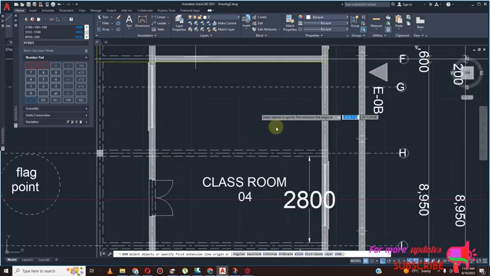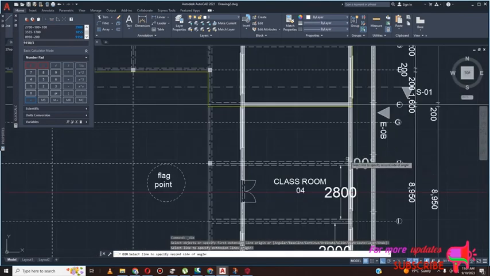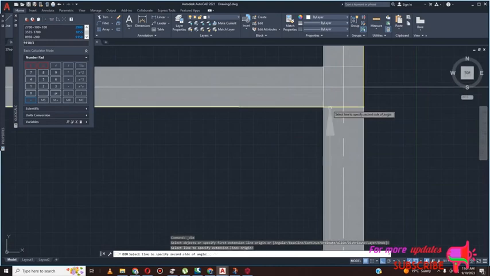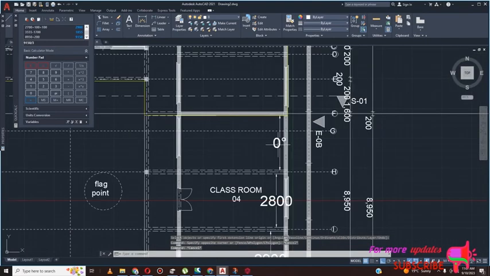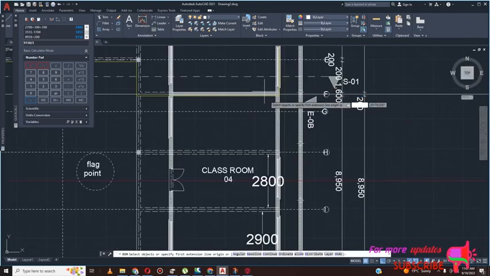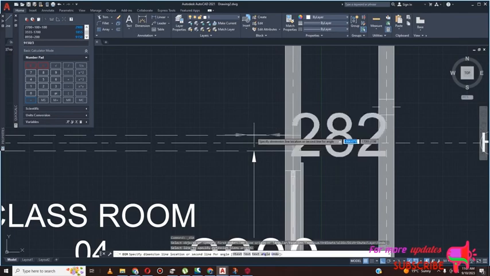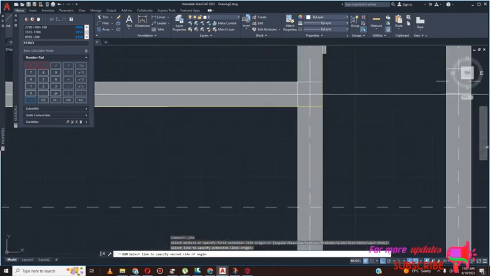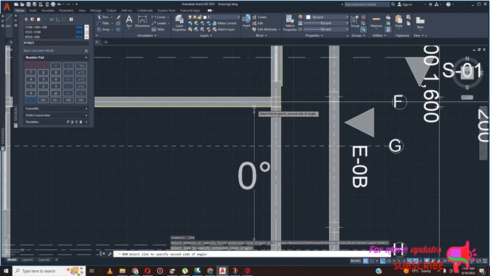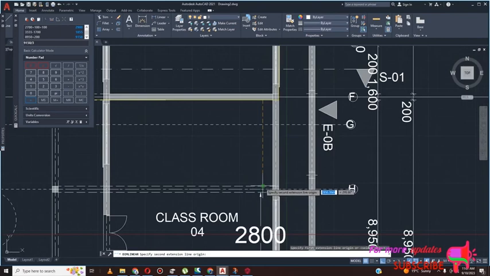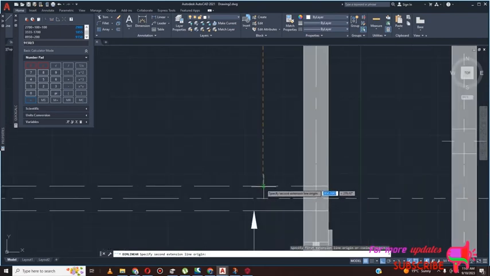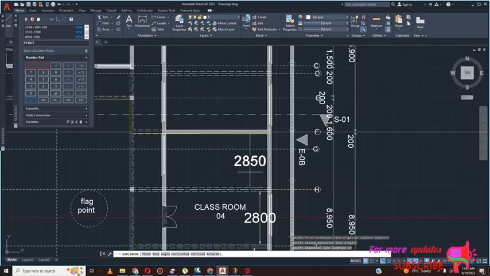No, not measuring the degree. I don't know what it is, but what is this? Measure from this point. And 850.